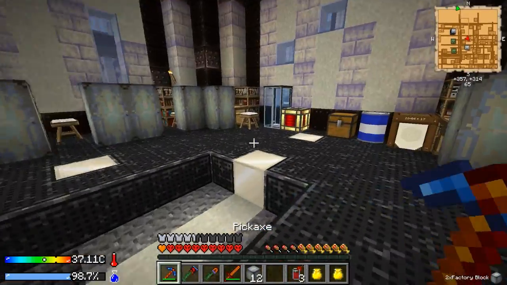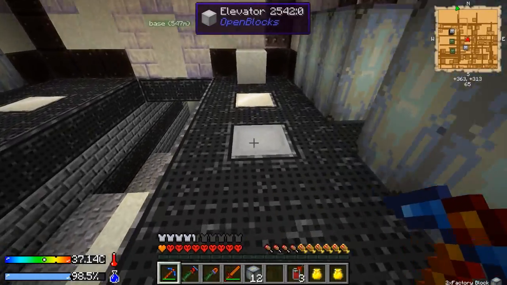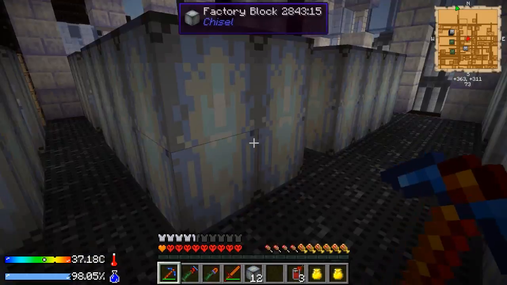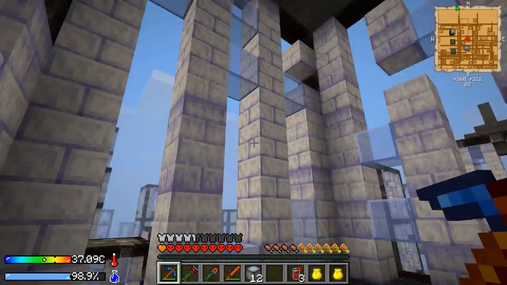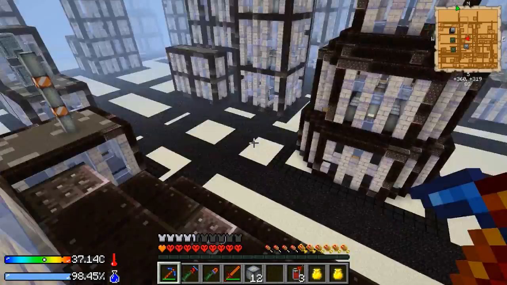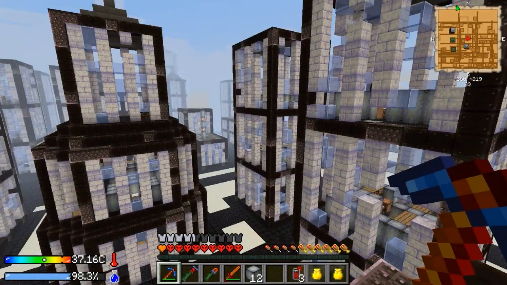There are some open blocks of these guys, the elevators here, to actually go upstairs. Check this place out, isn't it? It's pretty cool, isn't it? And we go further up to here, which is nice. This is the top story of the building. And we've got a pretty nice view from here.